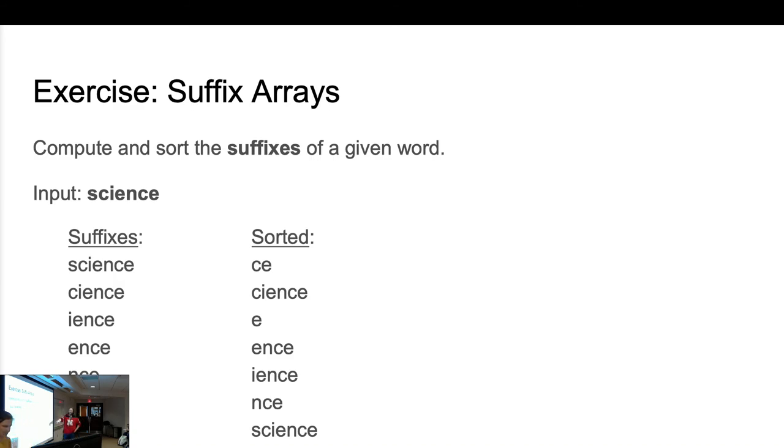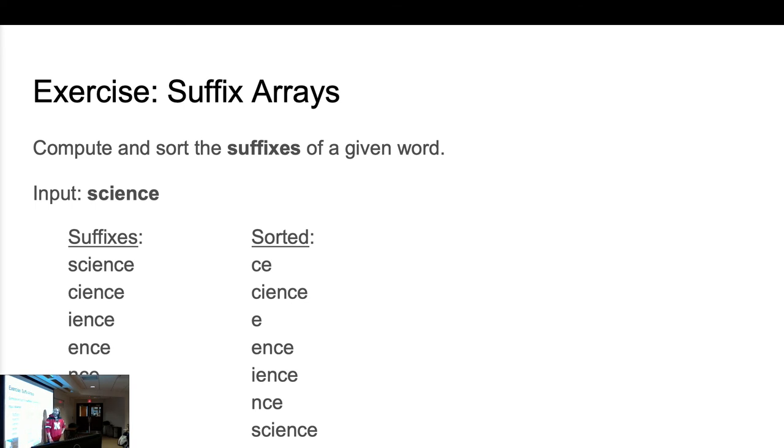Unfortunately, this is a little bit cut off over here, but this is an exercise that I've given before. It's a suffix array. Given a string, you want to compute all the suffixes and then sort them and report that as your output. This is used in DNA and some bioinformatics algorithms. So for example, "science," just one string here, the suffixes are, well, first of all, the string itself is a suffix. But then you just chop off the first letter, and that's the second suffix. Chop off the next letter, and that's the next suffix, right? It's the end of each string.